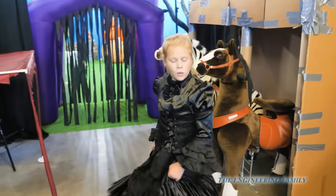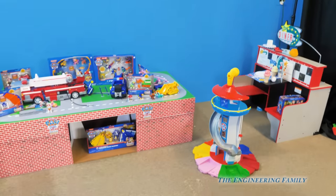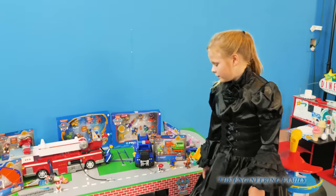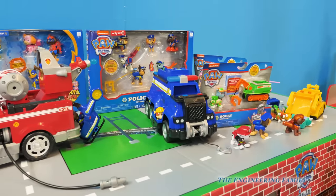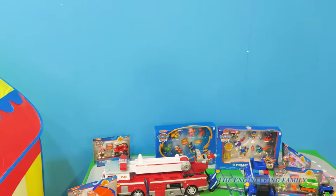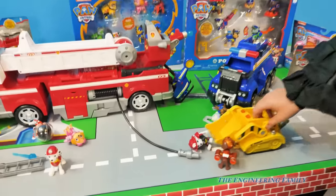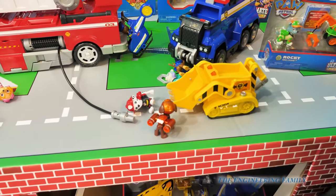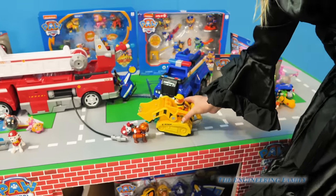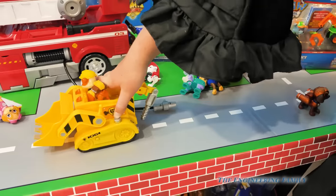Let's go into Toy Town - we gotta find that spider. I think we're over by Paw Patrol. What's the name of the city they live in? It's like Bay City - tell us the name, people at home. We've got the Ultimate Fire Truck, the Police Cruiser - all kinds of toys here, but no spider. It's like Paw Patrol Wonderland! You can have Rubble drive down the road. Here's Rubble - now he'll control himself. He's gonna do his special jump. That's a light-up digger for Rubble - super cool!